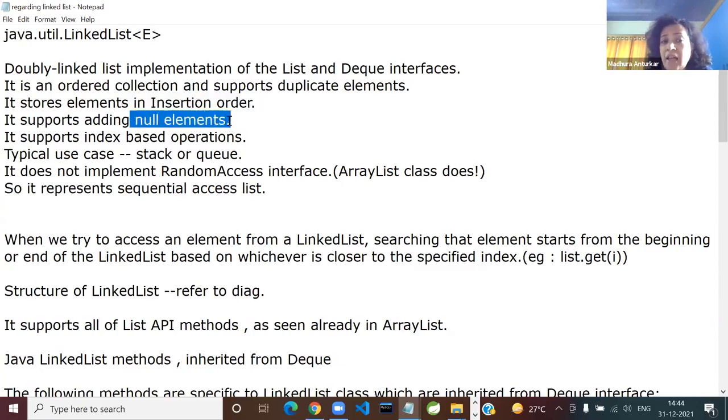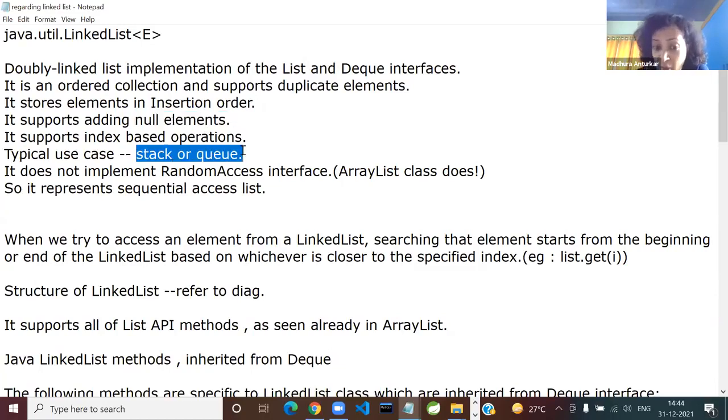Will you be able to add the null element to the linked list? Yes, it is a list feature. If you want to create a stack, a generic stack, any element you want to store, or if you want to create a queue, I don't know whether you have done it in data structures already. I hope you have. So you can use a linked list. Of course, in data structures we create our own linked list, but here you have a ready-made class and it becomes so easy to implement your stack as well as queue. And to make it interesting, you can make it of a generic style. Generic style means any type. You can make it as an employee stack or customer stack or integer stack or anything.